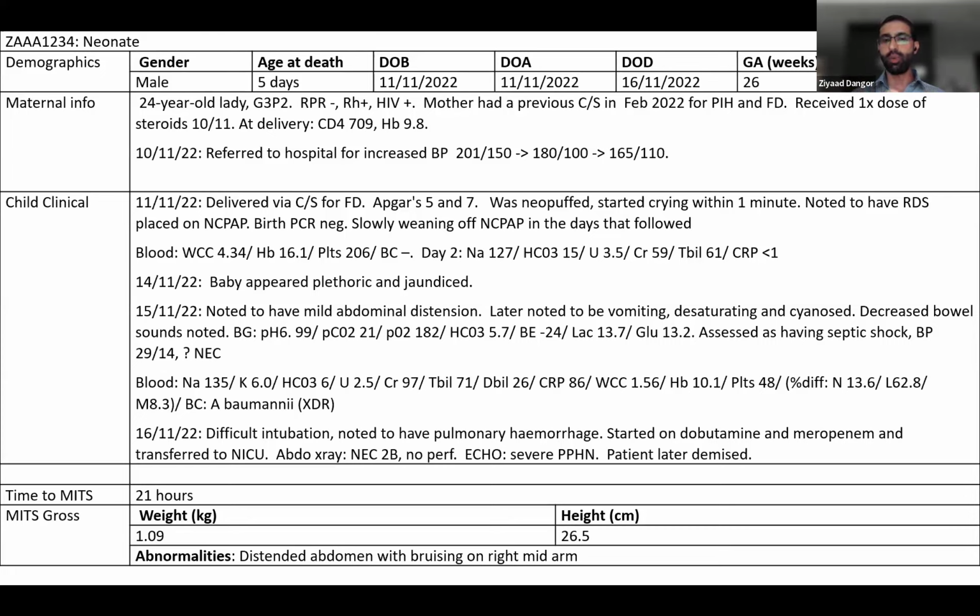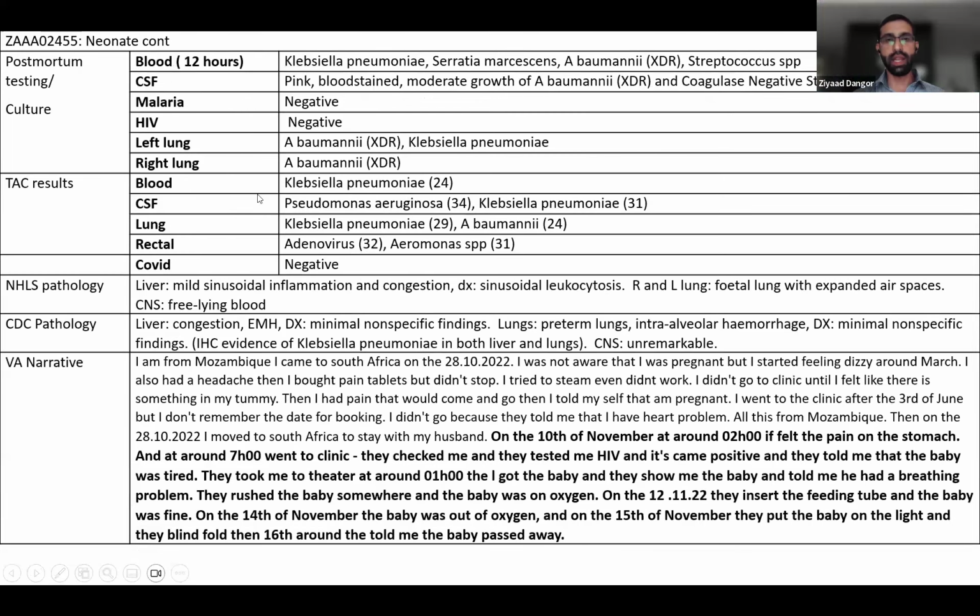And I think the important point I want to highlight here is the ante-mortem diagnosis only showed A. baumannii, and this is often what happens. Yeah. And look at the post-mortem diagnosis. Let me go to the next slide. All of a sudden, you now have Klebs and A. baumannii, and you would have missed the Klebs. We would have been saying, oh, no, it's all A. baumannii. Meantime, we missed it, and you can see the Klebs is everywhere. It's fraught, with immunohistochemistry showing Klebsiella in the body as well. So I think that's the important thing. And thank you for mentioning these modifiable factors. This could really be a preventable death. You guys can see this.